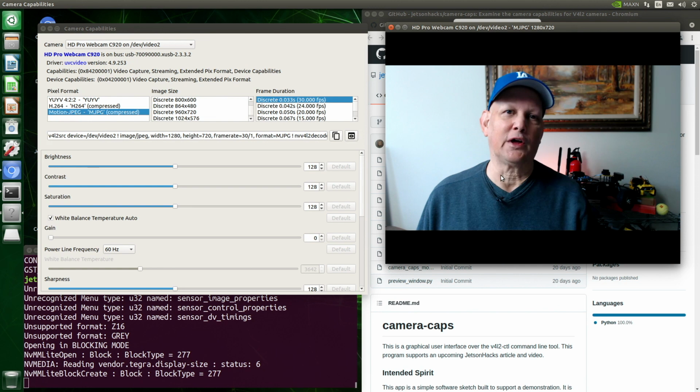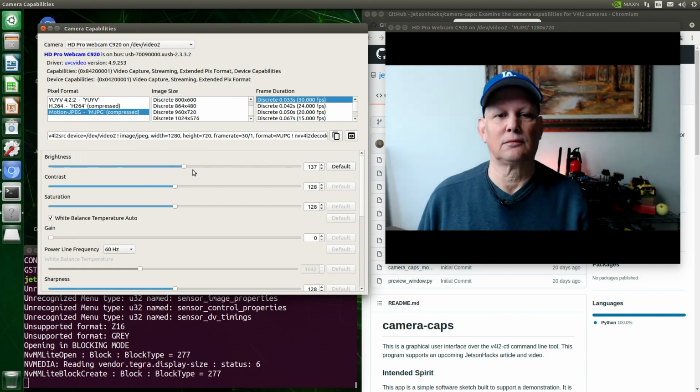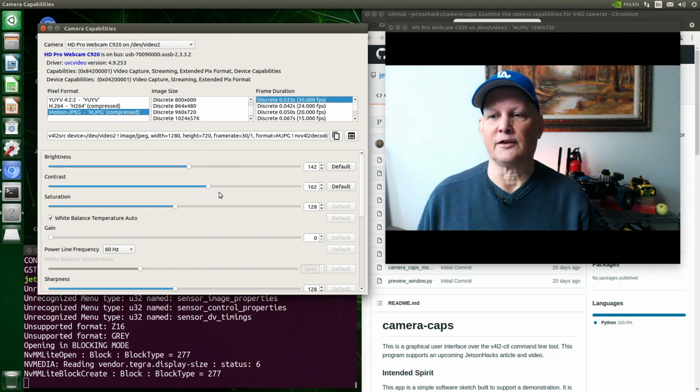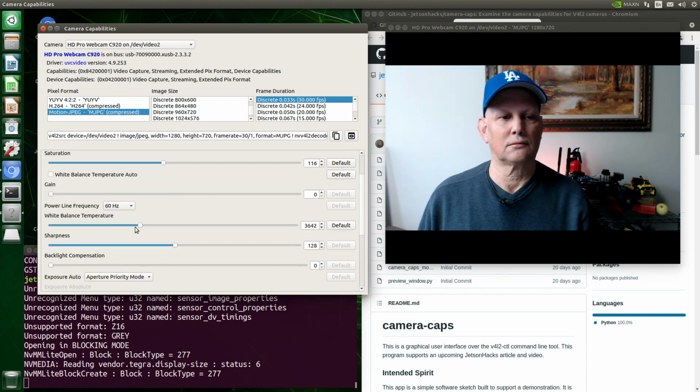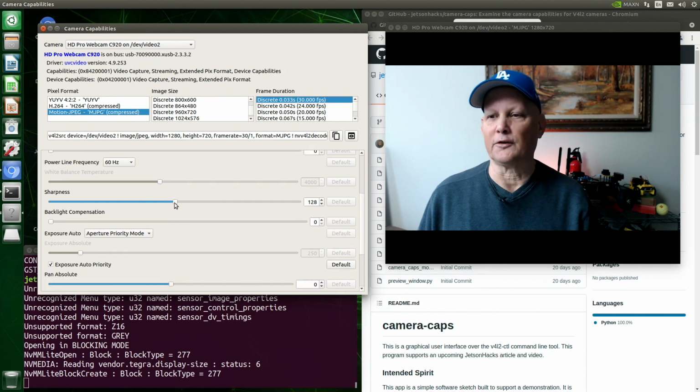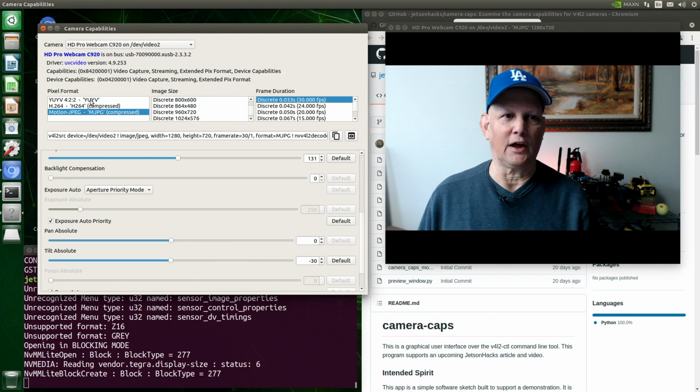As we talked about earlier, we can control some of the parameters on the camera. For example, the brightness, the contrast, and saturation. Put it back to default here. There's a white balance. I can be warmer, I can be colder. I like being cold. There's a beauty filter. Don't want to be too sharp. Nice and soft. The pan parameter only works when you're using an uncompressed image.